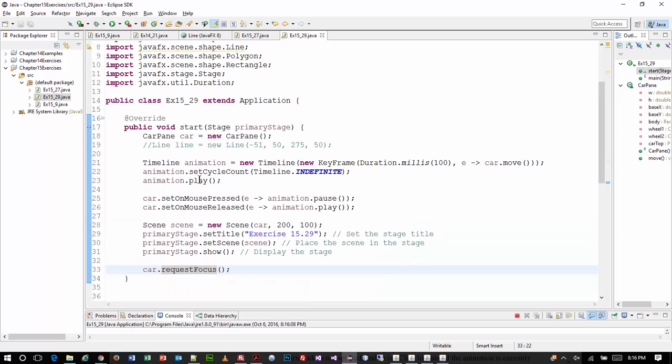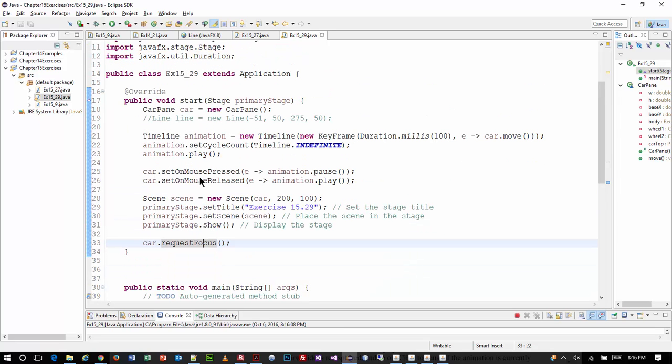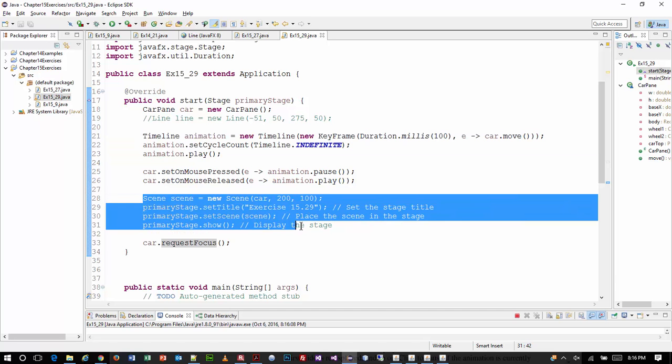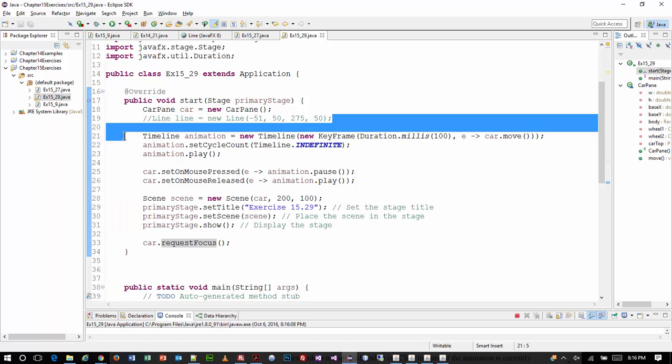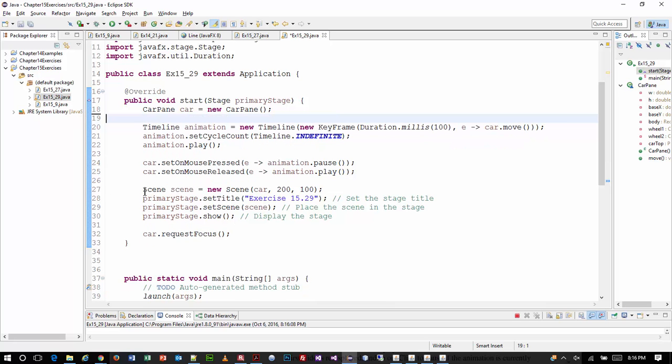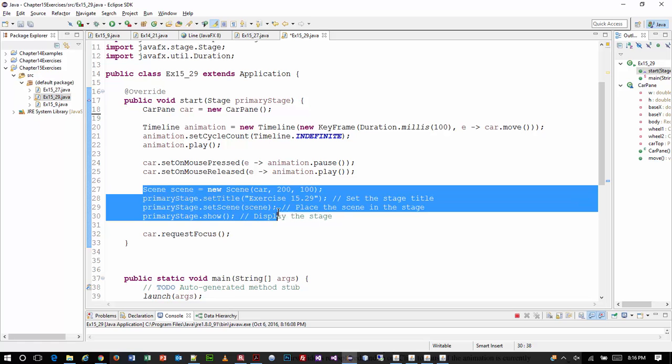No, I don't think we need to do that. Now I'm taking a look at how I have these things ordered here, because I'm asking something to move, but I haven't put it on the screen yet. Okay, so now we're kind of turning things topsy-turvy. We're creating the car pane. We can get rid of the line because we're not using it. And now we want to start moving that around, but it's not on the screen to move yet. So let's move that up here.